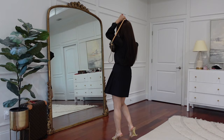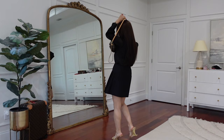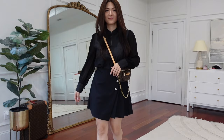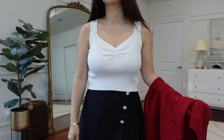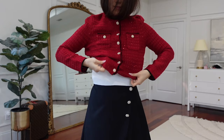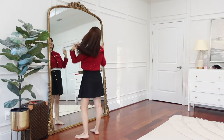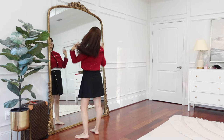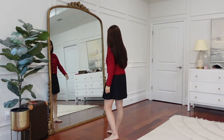Somehow they go really well together sharing the same black color. Here I'm also pairing with the skort that I was wearing earlier at the beginning of this video — loving that look as well, very cute. I'm pairing with an acetate knitted ruched white tank underneath. I see myself wearing this so much with something underneath, and I'm pairing it with this beautiful red jacket — it is a blend of wool and sequins.